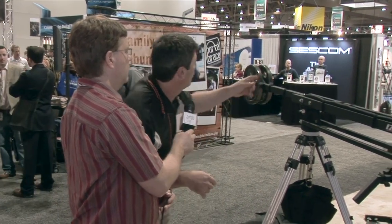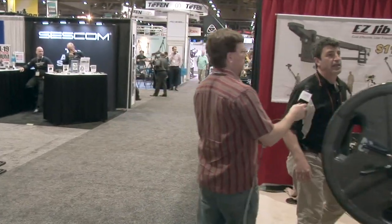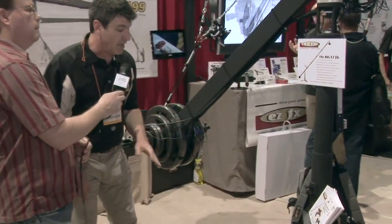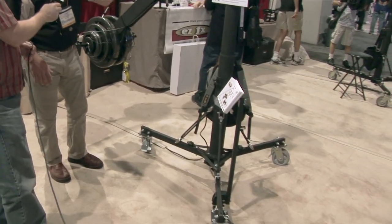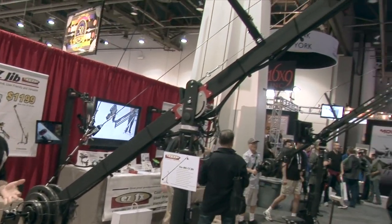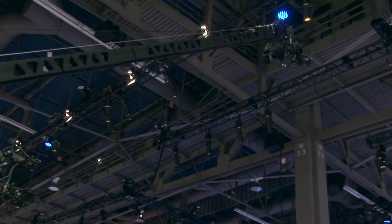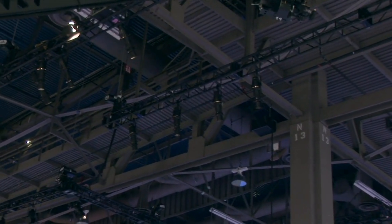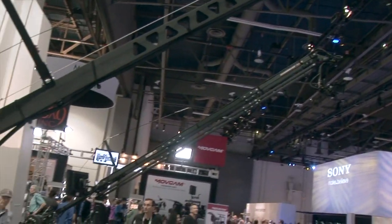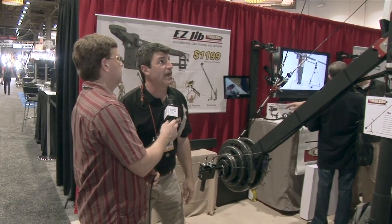Just this year, we are introducing a brand-new jib. We call it the Big EasyJib, and it's a 20-foot jib arm from fulcrum to camera. Here it is, all decked out. We're selling it as a complete package with the wheels, the column, the jib arm, the remote controls, and the monitor bracket for holding a flat screen, CRT, LCD — whatever kind of bracket you want. It has ventilation holes cut right into the segments of the jib arm for wind resistance, so if wind hits it, it goes right through. This also makes it lighter so it stores, packs, and travels more easily.